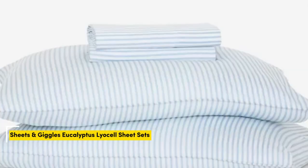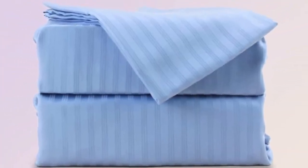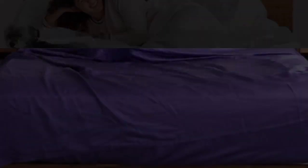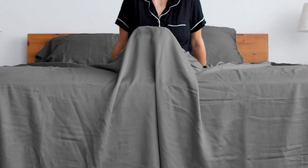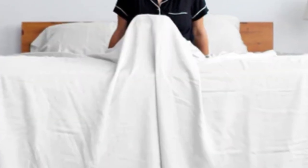Number 5. For hot sleepers, falling asleep and staying asleep can feel like an uphill battle, especially in the summer. While it's not a perfect fix, a set of cooling sheets can help ease the discomfort of waking up hot in the middle of the night. This set from Sheets and Giggles is made of silky smooth Lyocell that wicks away moisture to help manage night sweats. It comes in a generous 20-inch depth, plus a stretchy elastic bottom to help stay in place. The fabric earned high scores in lab durability tests and consumer softness tests, although some found the material felt a bit too slippery for their taste. Pros: silky smooth feel, excellent durability in tests, moisture-wicking Lyocell. Cons: some testers found them too silky; we couldn't verify the brand's eucalyptus claims.